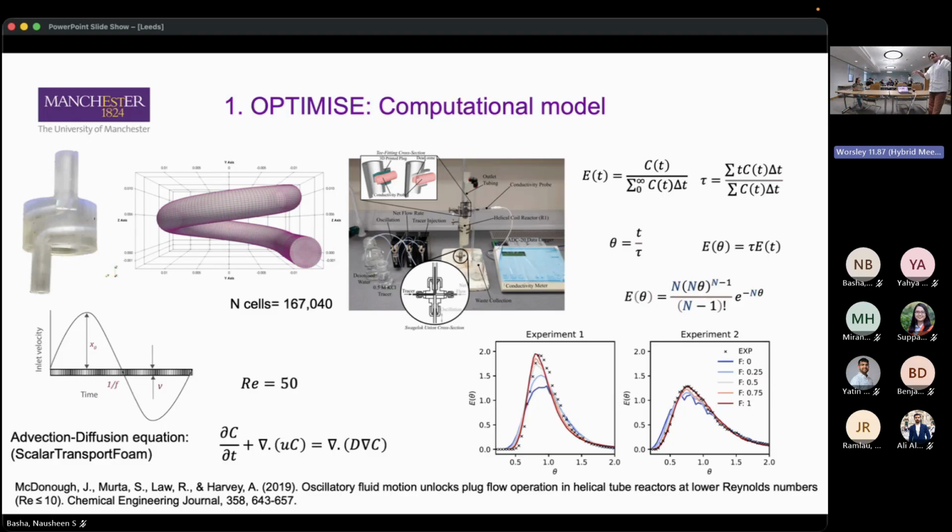Because this is considered axial, you can imagine that the mixing is more concentrated here, and then mixing is poor on this side. So here you can imagine this as plug flow performance, where most of the mixing is concentrated like this. What you ideally want is a very narrow distribution, or good plug flow performance, and you see that through a parameter, n. In terms of fluid dynamics, we solve the Navier-Stokes equation, and along with that, we solve the advection-diffusion equation to track the concentration in the medium.